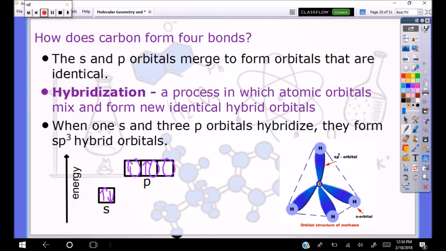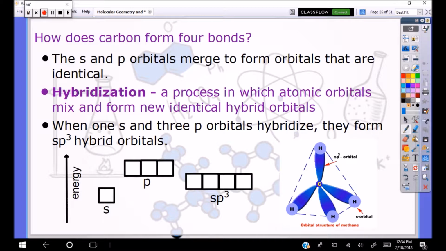So in order for it to form bonds, these orbitals need to hybridize, which means the atomic orbitals we do have mix and form identical hybrid orbitals. The nice thing is that by doing that, we make all of the orbitals obtain the same energy. They hybridize so that they're at the same energy level. Whereas with the s and the p orbitals, we know that they are two distinct energies, and therefore it's a little harder for them to bond.